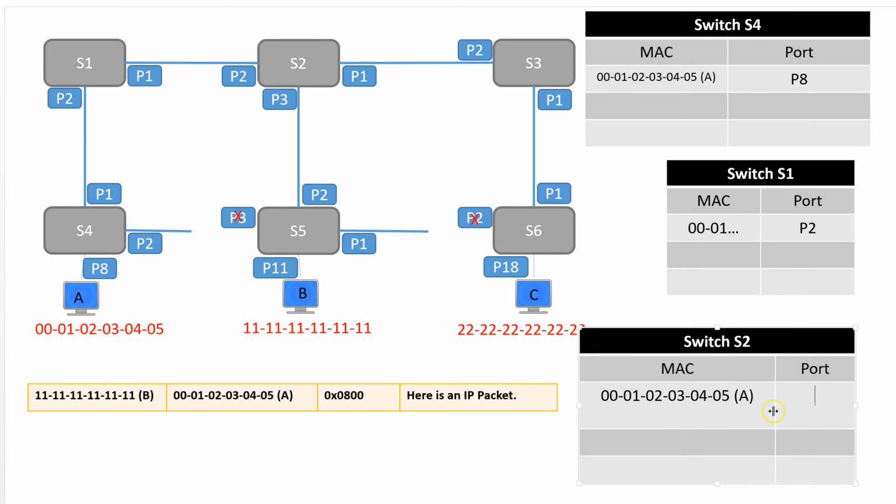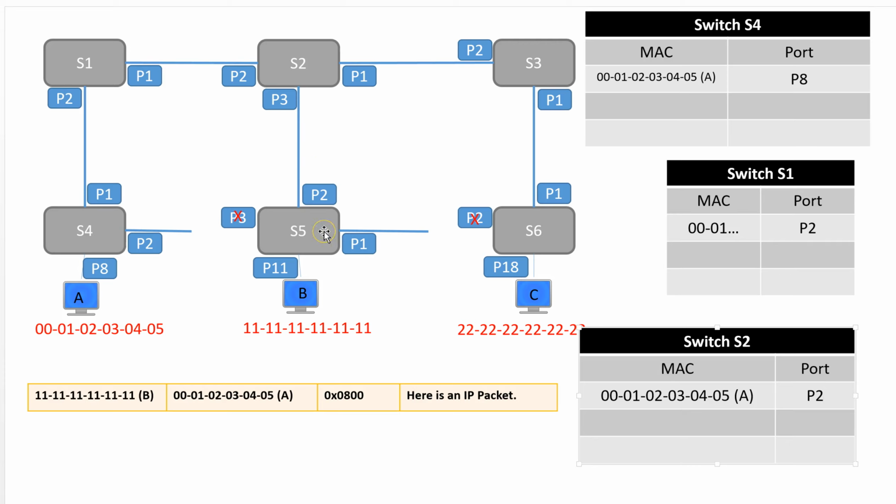I've just received this frame from this address. Now notice switch 2 says it came in his port 2, so he fills in his table. And now switch 2 says, I don't know where to send this. So he actually sends it out port 1 and port 3 because he's flooding it. Now when S3 receives it, he'll update his own table, and therefore he learns that for S3, the direction to node A is out port 2. S3 will flood it to S6. And in this way, S3 and S6 will all learn what their path to node A is.